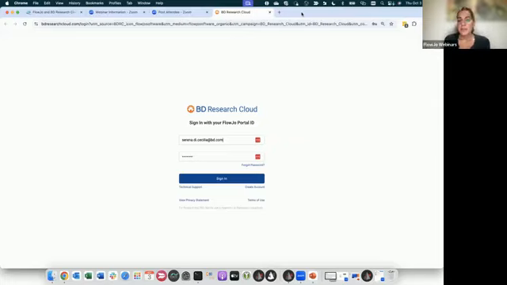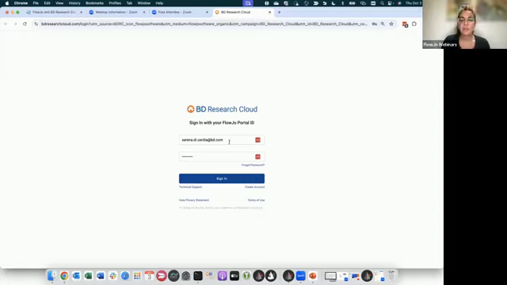In order to access BD Research Cloud, you need a portal ID, a FlowJo portal account, which is the same thing you use to log in to FlowJo if you are using a user subscription, and it's a free account. So anyone can create one, even if you don't have a FlowJo portal account for the software specifically. You can go to BD Research Cloud, or access it through FlowJo, and you will be prompted to this window, where you can create an account if you don't have one. Again, it's free, so give it a try.